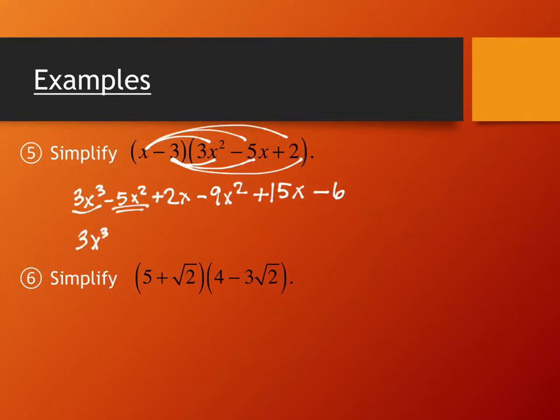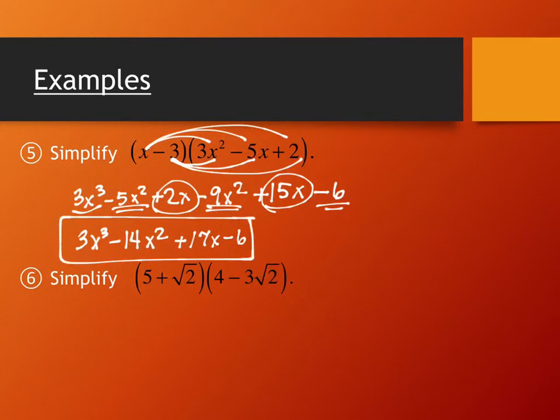But then there's an x squared here and over here. So how many x squareds do I have? Well, I have 2 terms of them, but how many? Like, what's the coefficient in front going to be? Negative 14, because I have negative 5 and negative 9, so there's negative 14. Then I have x terms, so there's a 2x and a 15x. So that's 17x. And then my constant happens to be all by itself back there, so I'll rewrite that.